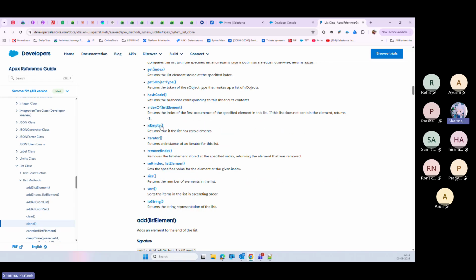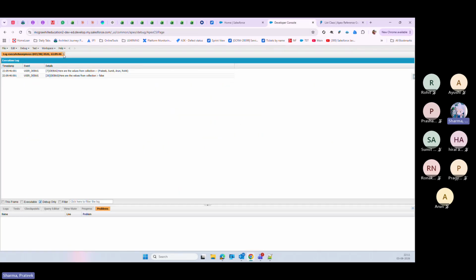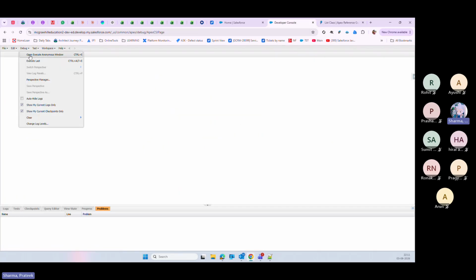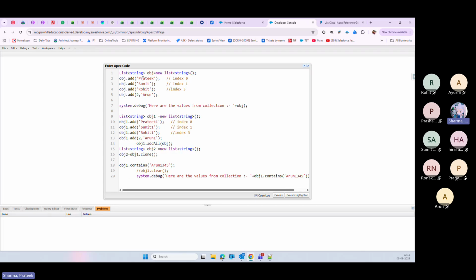Then another method is get, to get the value at an index. You just pass the index and it will return the value stored at that particular index. The get method is used for that. For example, let me show you. You can see here, index number 0 we have Prateek, index number 1 we have Sumit, index number 2 we have Arun, index number 3 we have Rohit.